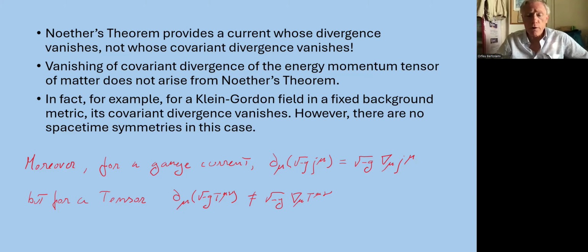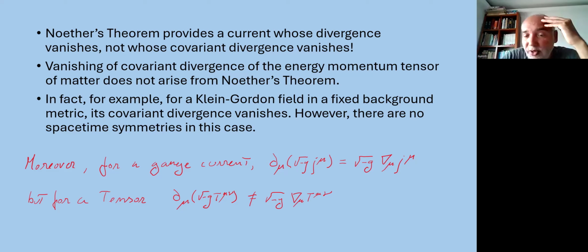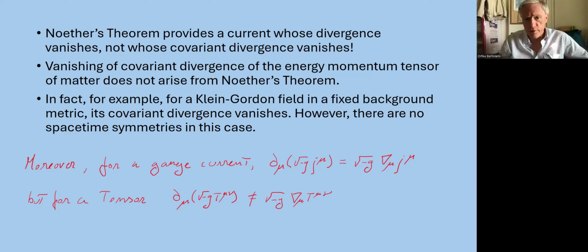What is wrong in here? This is true. If this is true for a current, you can build a current out of the energy momentum tensor. So you do the job. The job is done. So the issue is how to build a current with the energy momentum tensor, and that's what I meant by the Killing vector. If you have a Killing vector, you can build a current and the job is done. Of course, because then you can contract this tensor with the Killing vector and get a vector, using the Killing equation, which defines it.